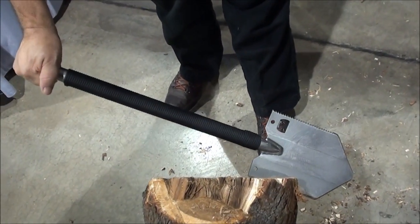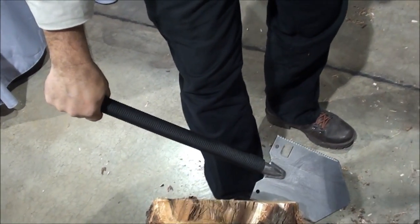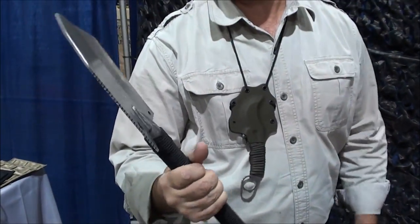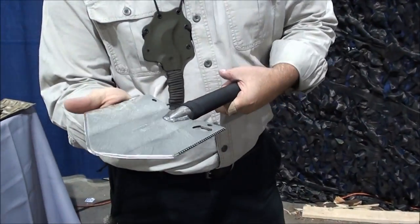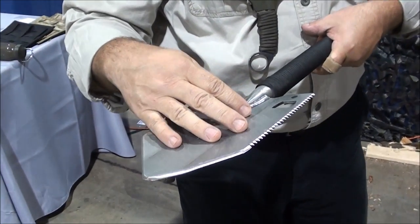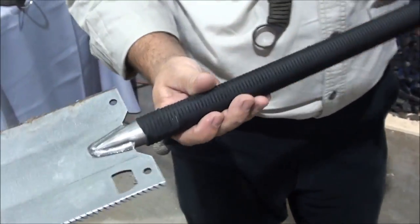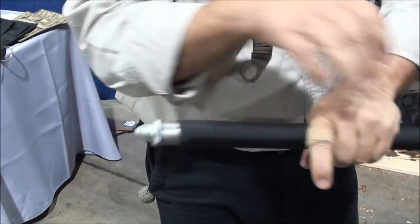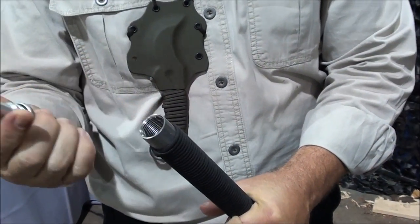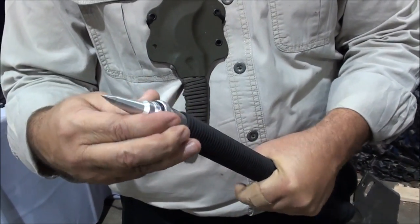Is it predominantly a shovel that does axe work, or an axe that does shovel work? It'll do anything that you need it to do — that's what it's all intended for. I use it as a knife. I've used it as a griddle; I've cooked eggs on it. I've been able to saw, and of course you've got the beer opener. Awesome. And you have a hollow handle — oh, I didn't see that at first — which allows you to store more gear inside. It's waterproof, and you have the super spine. That's what I'm talking about.